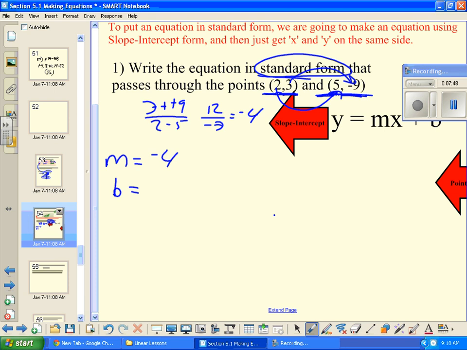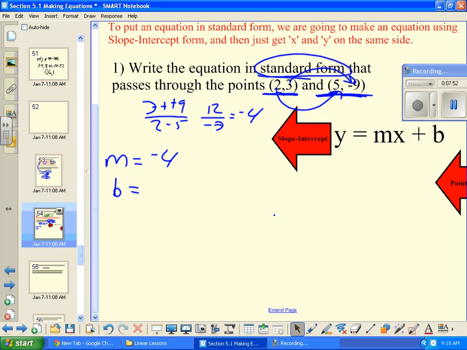Again, this should almost seem like a review for most students as I talk about in class. So far, I haven't touched anything new. This is the same stuff we've been doing for a while. Finding the slope with 2 points. Okay, we did that in Chapter 4, and then we use that in Chapter 5 here to make our equation. So this is nothing new. This section's almost a review up to this point.